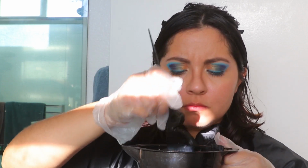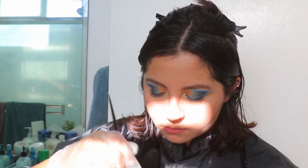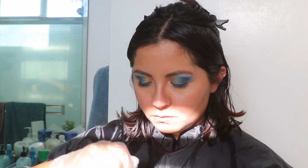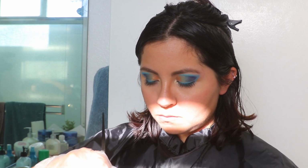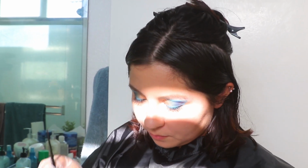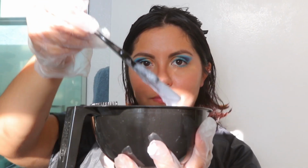The other thing I'm mixing with the bleach cream is the 35 volume developer. For my hair, that's perfect because it's dark, like I said, but for people with lighter hair, that might be really strong. So if your hair is a lot lighter than mine, just make sure you leave it in for less time and check on your hair every 5 minutes, because you don't want to damage your hair.